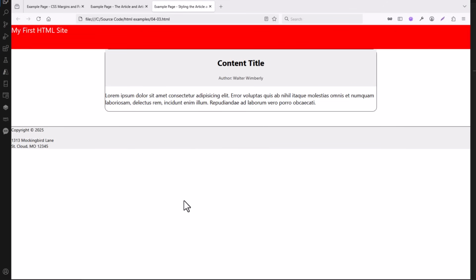In my article, I might choose to say, you know what, I want to add some padding for my content, and I could look at how to do that, maybe by making it a section or some other value. So in our next video, we're going to use sections and asides to show you how we can do that and make it easier to read this text and provide additional text and information about our article.